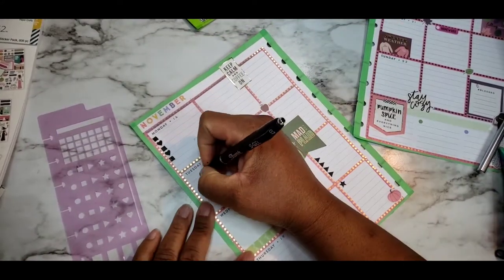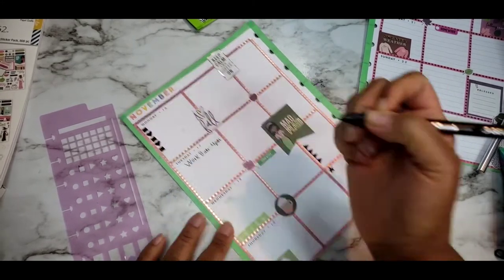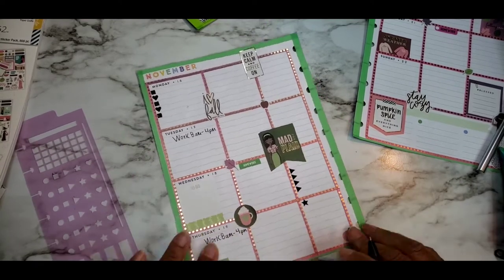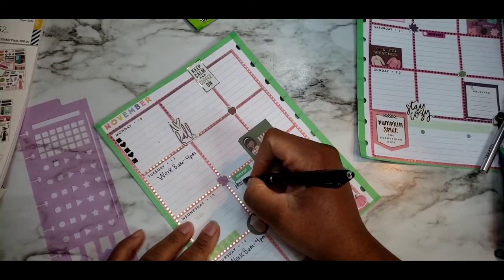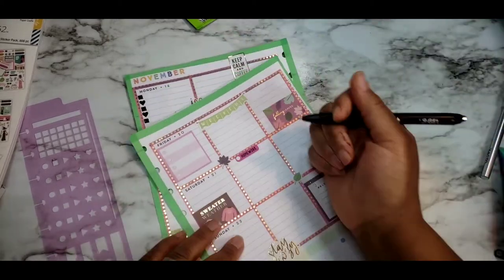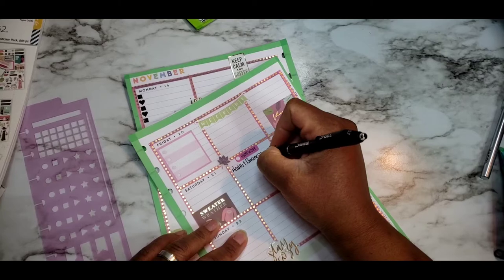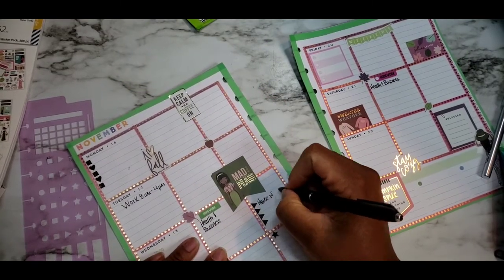I probably should use different color inks on some, because that's what I normally do. I use a different color pen to make it colorful, but like I said, my husband and I are in a deep conversation, so right now I'm just trying to concentrate, and I've got a lot to think about, a lot of decisions and choices to make, so I'm just going to keep on planning, thinking, and focusing.